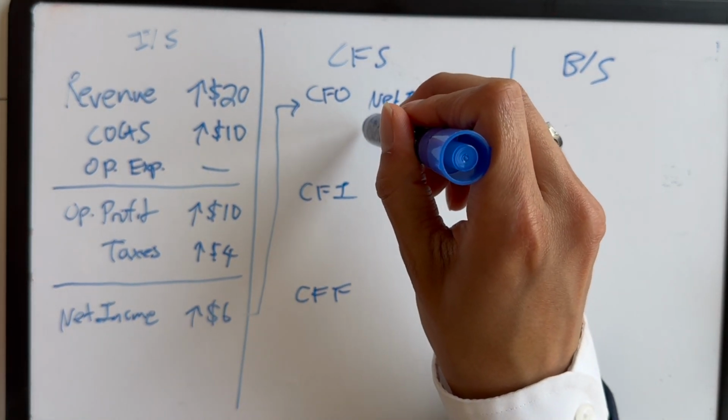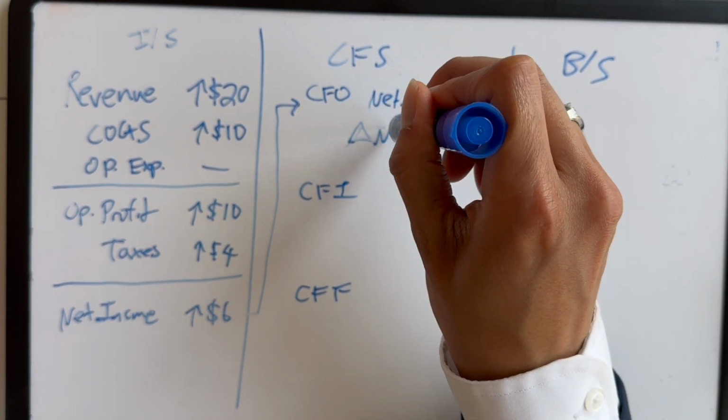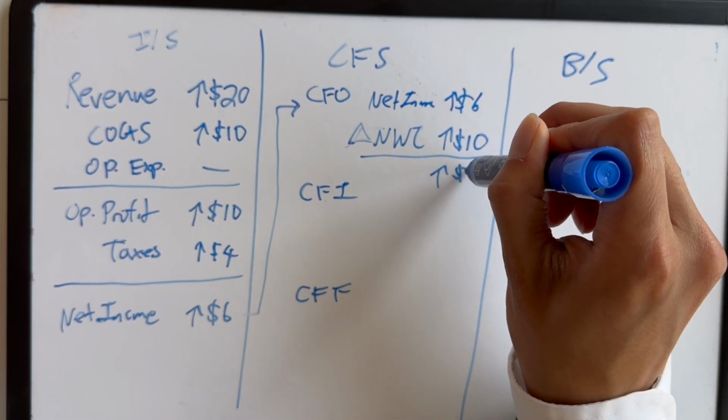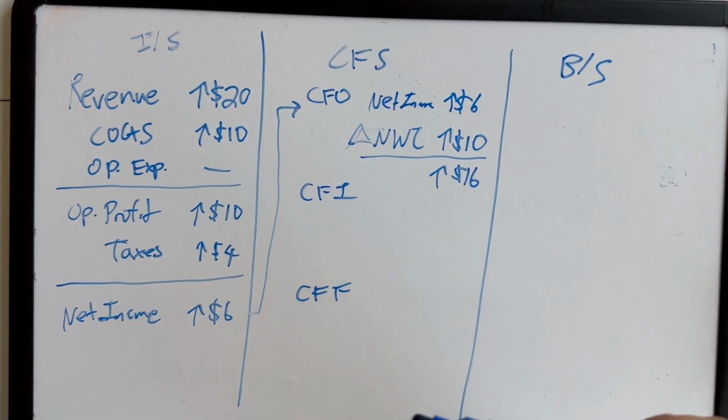So another thing about the cash flow statement, when you're adjusting your cash flow from operations, you have to adjust for changes in what's called working capital. And we'll have an episode specifically talking about working capital in a little while. But for now, I just want to say that because we are consuming inventory in the business to result in a sale, we account for that here in the cash flow from operations section. So our inventory or our cost of goods sold in this case is going to be accounted for here. So change in net working capital goes up by $10. And so our total change here in cash flow from operations is positive $16.